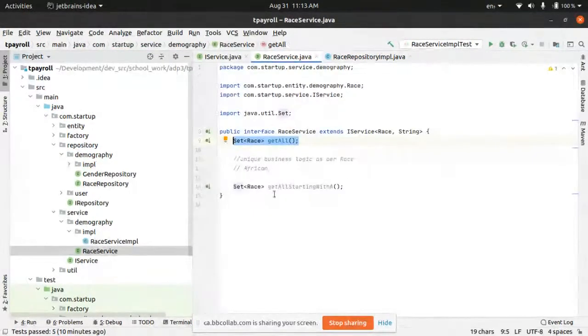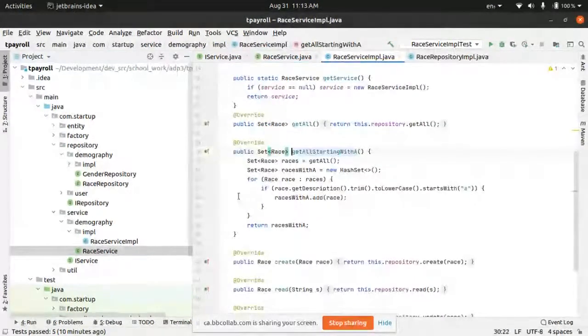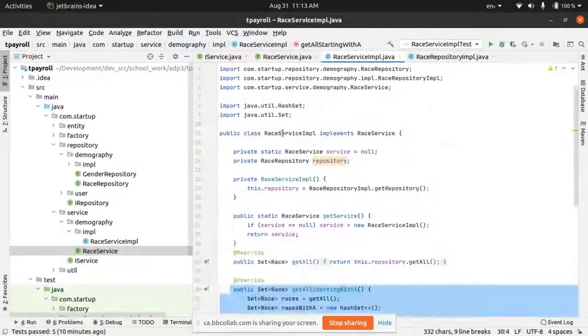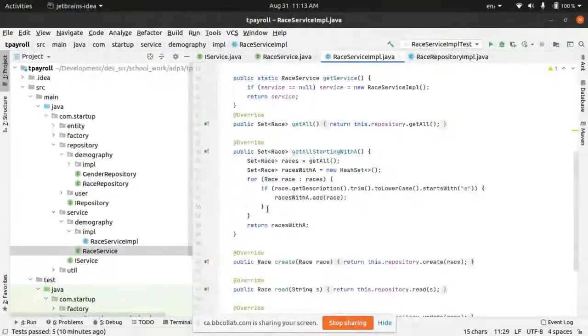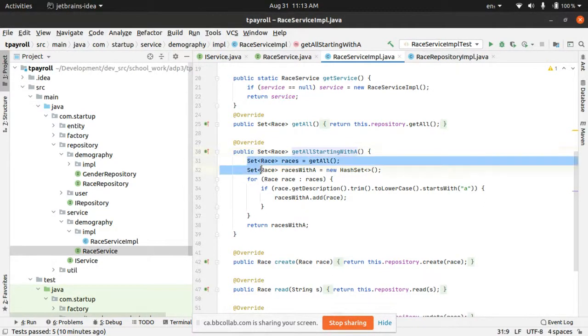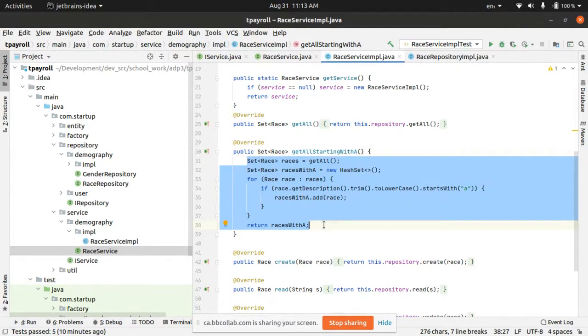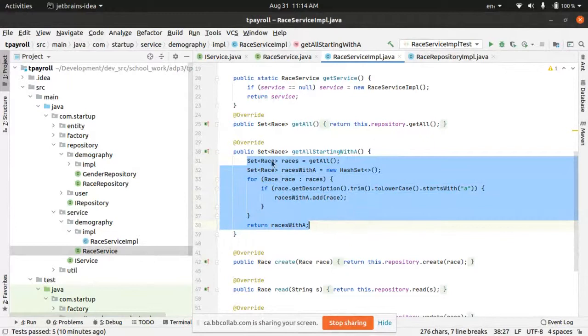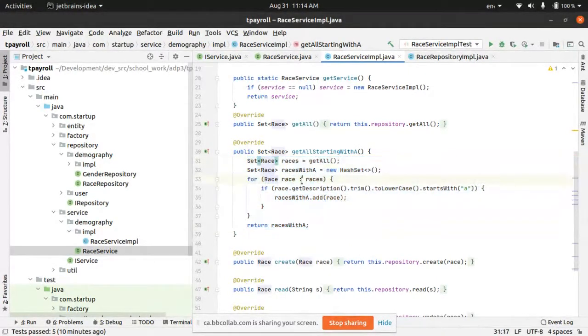This one implements a business logic, which you can see in here. So this is a business logic specific only to race. This just says get all the races that start with A. And I told you there are two ways to do it. One is to do the computation directly here. But if the computation becomes so expensive that you cannot do it on a service, since the service is stateless, consider moving it to your repository and then calling that here. Is it clear? Do we have questions?